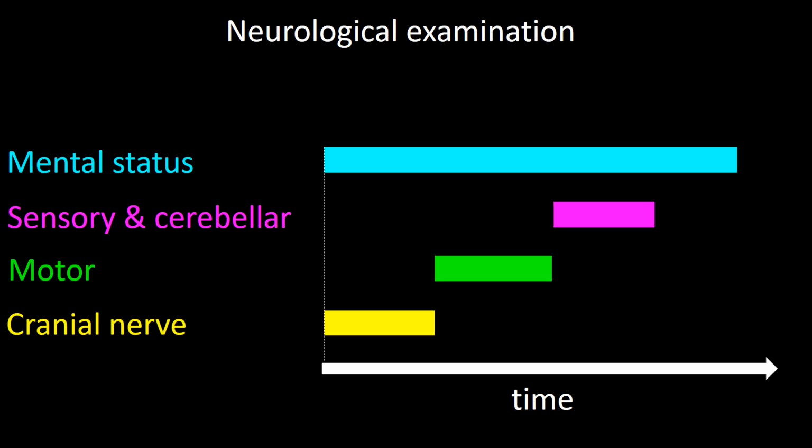Yet the reality is that since mental status evaluation relies heavily on observation, the mental status exam is conducted throughout the course of the neurological examination. And even from before, we could say that neurologists start mental status evaluation from the time they say hello to the patient.